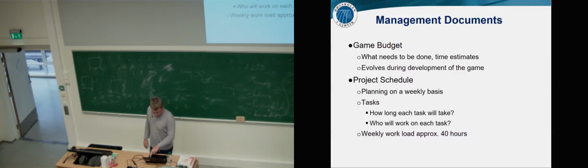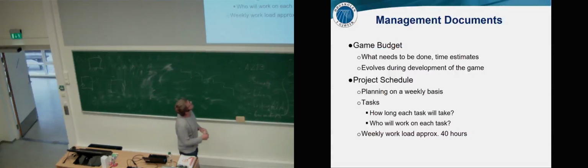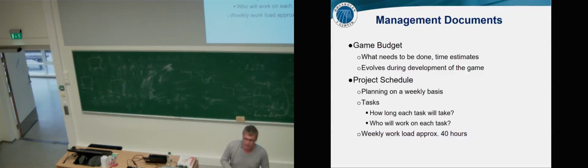Cool. Further documents include obviously budgeting, which we talked about somewhat, but at a very high level. Again, we are probably more on the coder side of things, but it's something to always bear in mind if you're thinking about setting up your own game studio: getting a good feel of what your time estimates are. And I think this is something very practical also for you as a coder. When you start doing your own projects, be it pet projects or university projects for your various papers, try to get a grasp of how much time you take to do things. I would try to work on your prediction ability in the widest sense. For example, you have a particular task to solve, and you say, it will take me 2 hours. So you write down your estimate of how long it will take, and then actually validate it and see what you come up with in the end.